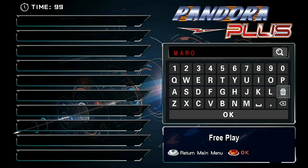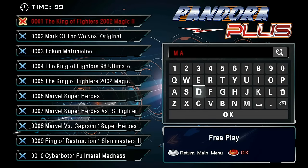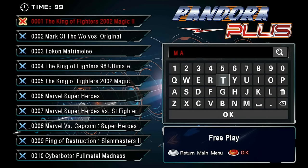And then to navigate these little areas, I hit the wrong button there. Like I'm constantly overcorrecting or going past the letters that I want. So it's a little awkward. See, I'm trying to hit the A and I hit the Z. Now I have to go all the way over here, backspace. Definitely a little awkward. Same thing. It's like you have to just tap it ever so slightly to get what you want out of it.